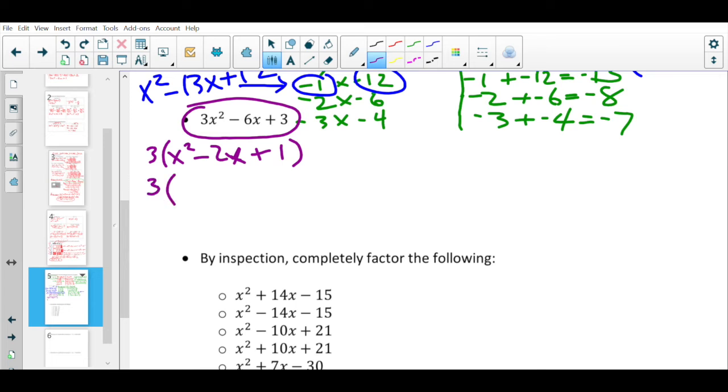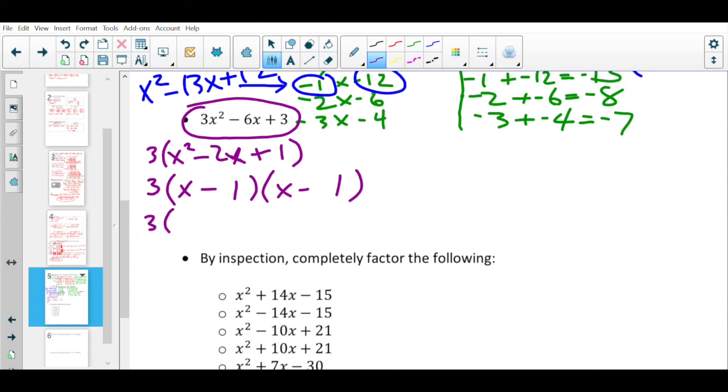So if you've done enough of these, you can set it up just like this. Okay? What multiplies to 1 and adds to negative 2? So the clue is that it multiplies to a positive number but adds to a negative number. So you know you're going to have two negatives. And what multiplies to 1? Using whole numbers, it's just 1. So that's it.